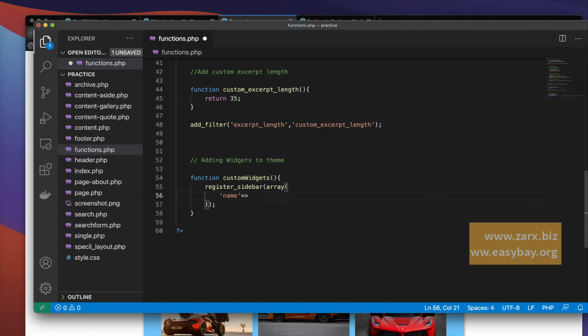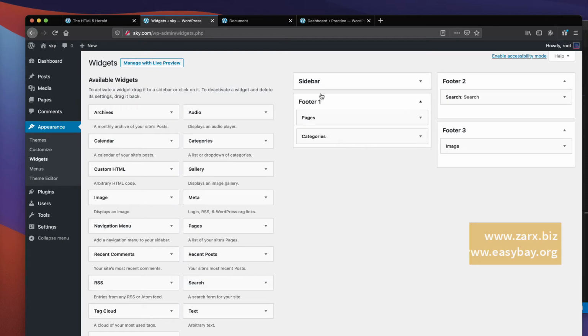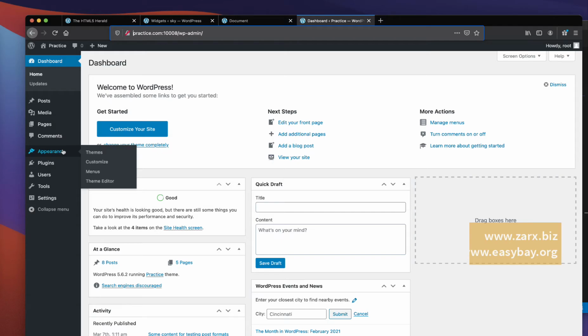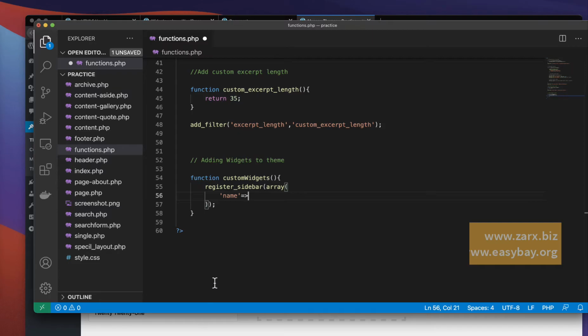For example, if we go to the theme where we have the widgets, we have named sidebar, footer 1, footer 2, footer 3. So we want something like that in here when we have widgets. Currently we don't have that, so let's add it. Here I'm going to say name sidebar, just like the other thing, and then a comma. Now we need to pass an ID. Each time you create a location, you make an ID for it, so that it's recognized by the WordPress function. So I say here sidebar1.